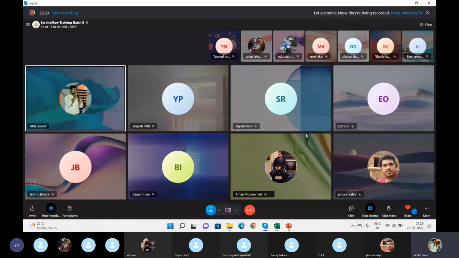I'm not selling it, it's not a sales pitch. But I believe that if I'm using a tool, this tool is going to be bread, butter and jam for everybody. We are going to earn on the basis of this tool, so we should know this tool very clearly. And it is not Snow. It is ServiceNow. Call it SN or ServiceNow. Don't call it Snow, because Snow is a separate company with a different kind of products.